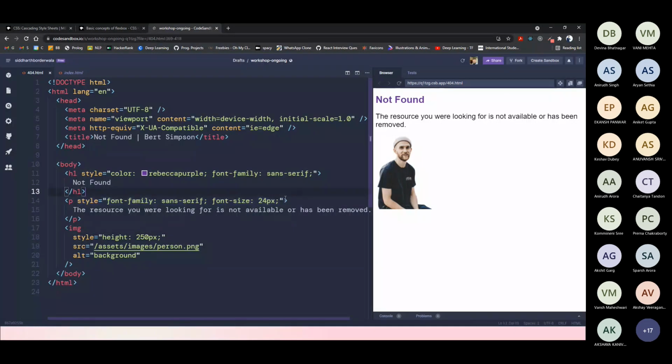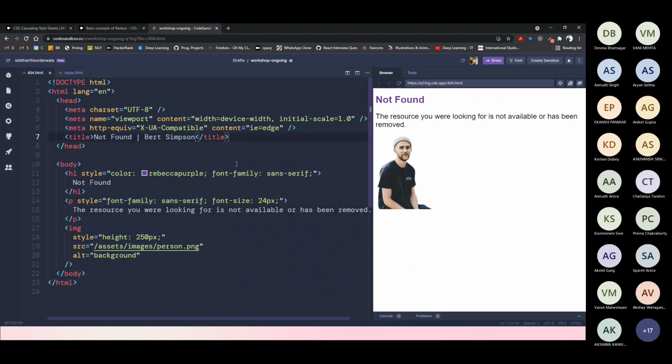Now you can see that in the H1 tag and the paragraph tag, we have the same rule, font family sans-serif. Let's say we have a lot of paragraphs on a page. Let's say you have a blog, and there will be a lot of paragraphs, headings, subheadings, and you want all of them to have the same font family, sans-serif. Then it's very repetitive and redundant to have this rule set on each element.